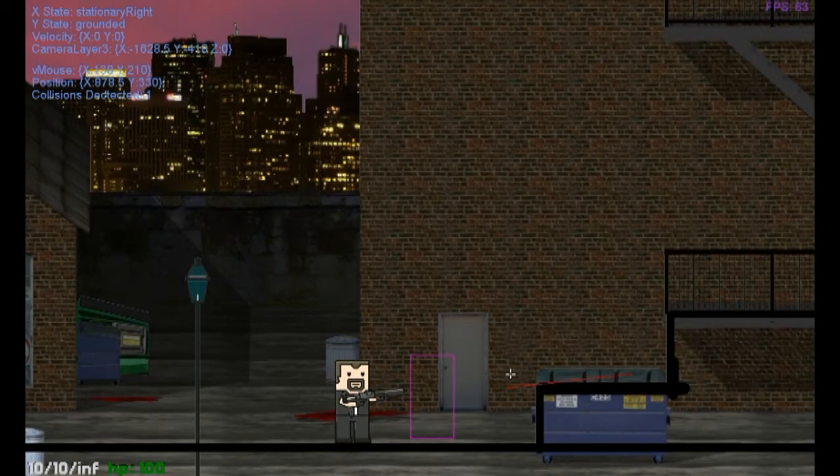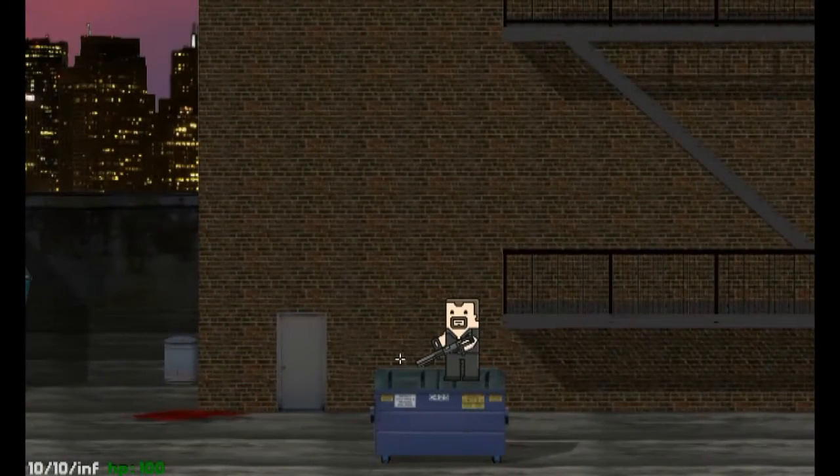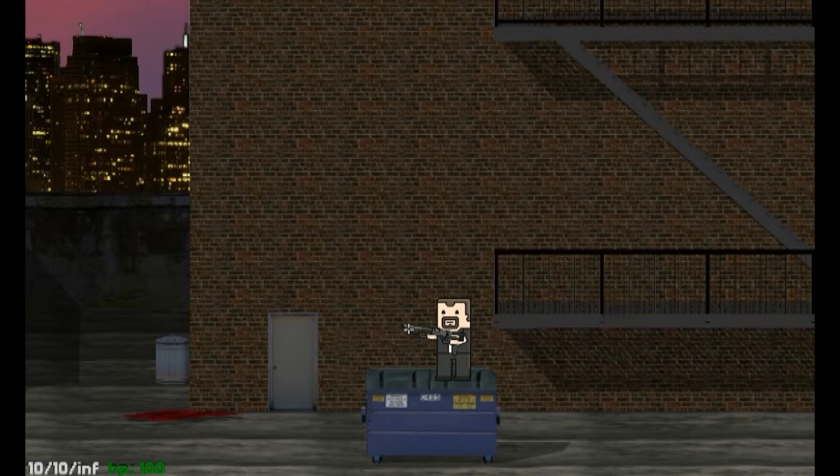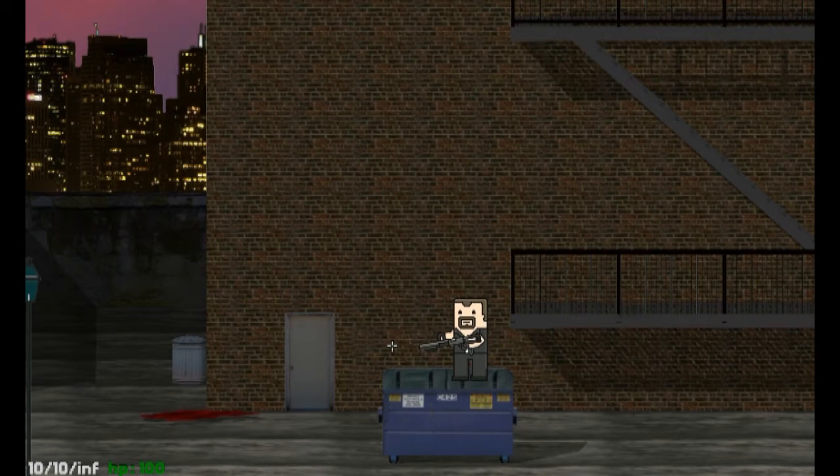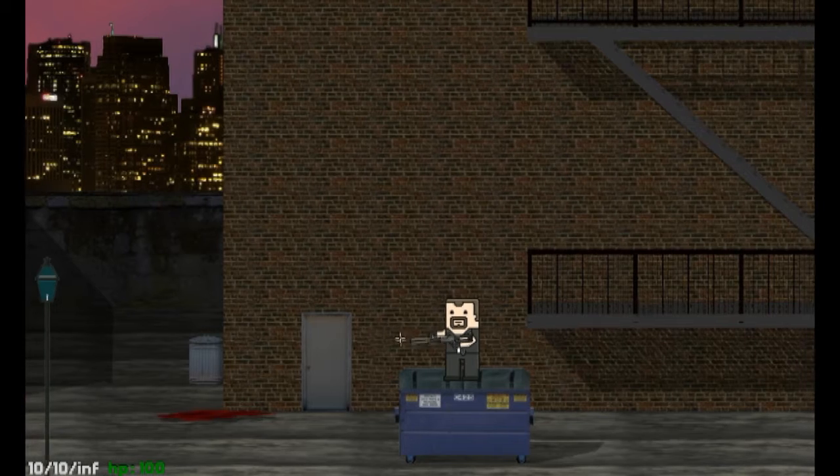So when you create a level, you can do whatever you like, and then afterwards you just come in and draw this black line wherever you want floor and walls to be, and in the game that's where they will be. Right now, if you go to my site and download this, you'll quite easily be able to make your own levels. I've included some instructions in there. You just make a new folder in the level folder, call it whatever you want your level to be called, put the 5 layers in, do your collision layer on top, and then you'll see it in the in-game menu to load up.